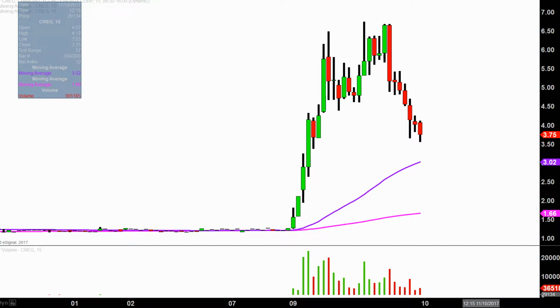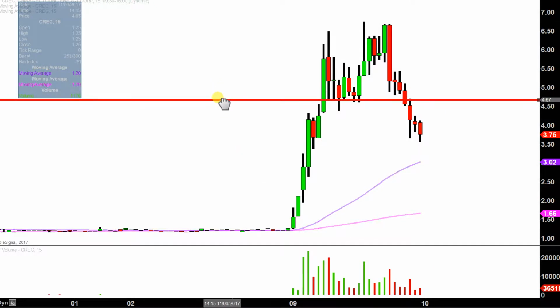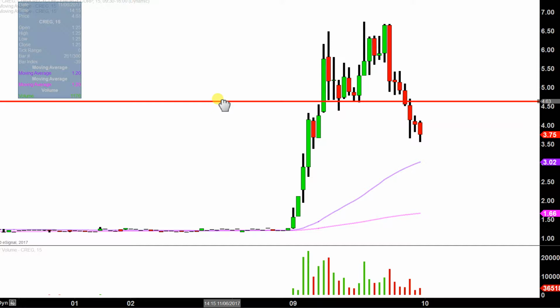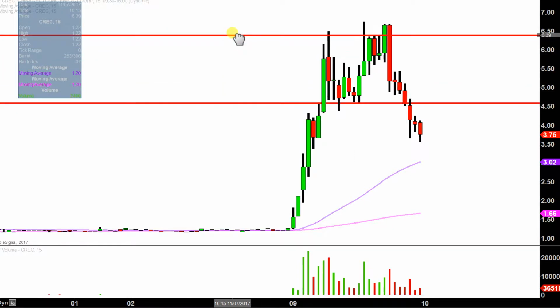Now, what about areas of resistance? If this thing starts to bounce, where are some of these key battlegrounds at? First key area on any sort of bounce to keep an eye on is going to be right there at the $4.65 range. After 4.65, next key overall level right up there at, I'm going to try to split the difference there, about $6.50. I realize the price went above $6.50 a few times, but there are also a few times where it didn't quite hit it. So like I said, just trying to split the difference and find a common ground.